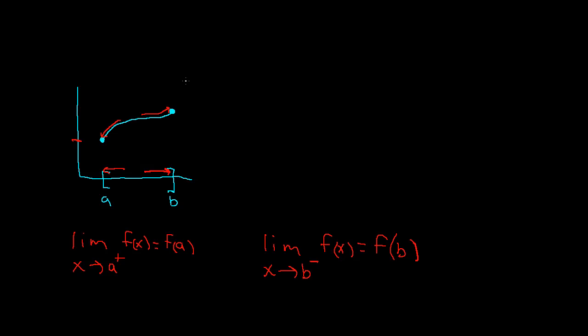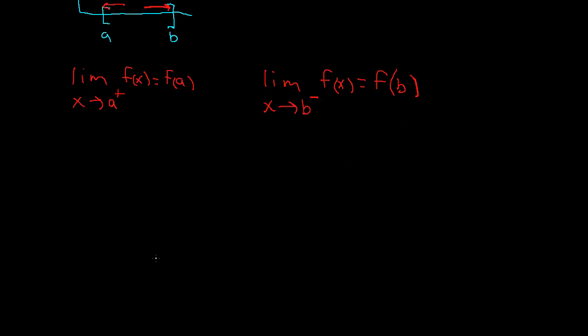If this function right here were f, just some random function, we could say f is continuous on the closed interval a to b. And the reason that is, once again, is because f is definitely continuous on the open interval a to b, and these two limit statements check out. Okay, let's look at an example of where maybe that won't happen.